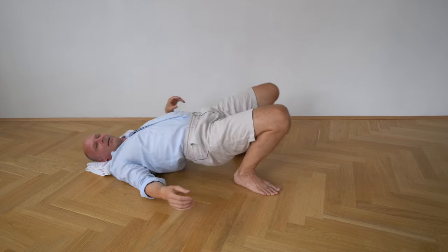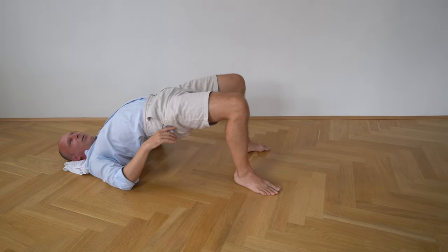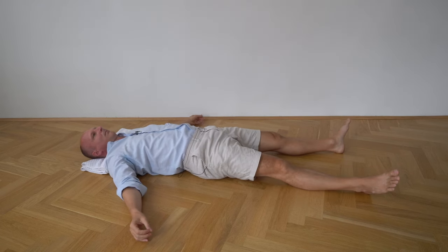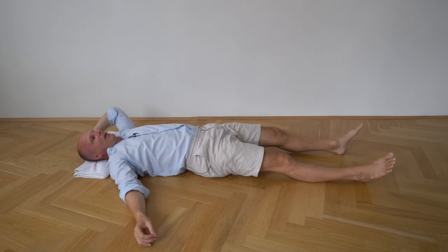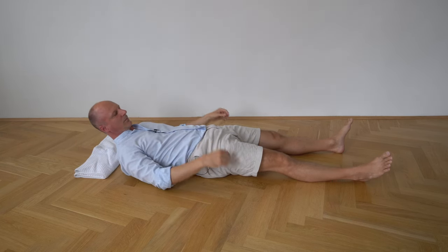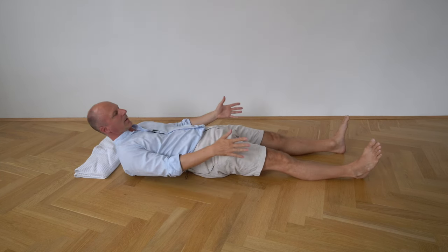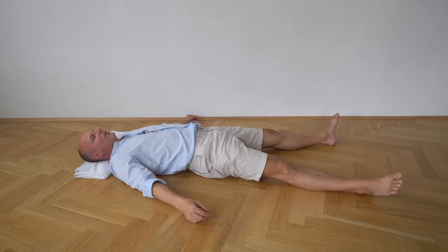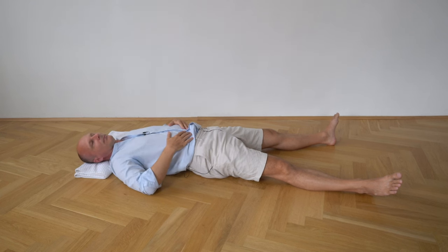So now, is it starting to become easier to lift your pelvis and to push yourself up? And then maybe we take a rest again and relax down to the floor. Maybe lift your head to look to your feet for one time. Look down to your feet, lift your head high. So we have this strong extension and now a little bit of flexion, and then we can rest. How is it to rest? How is your breathing? How does your chest lie on the floor, your arms?